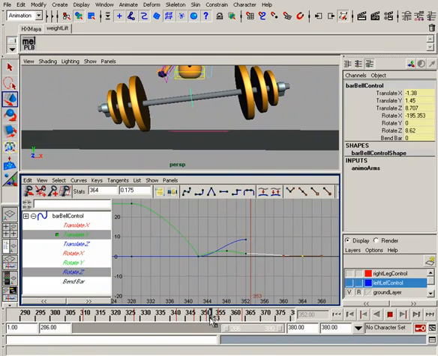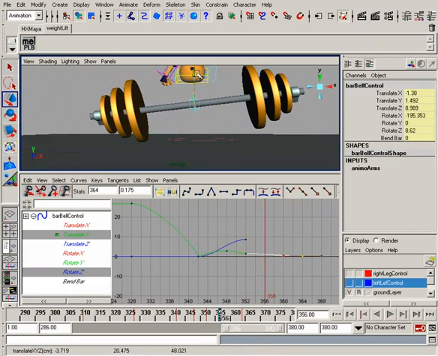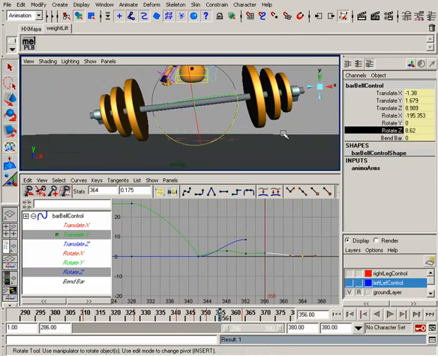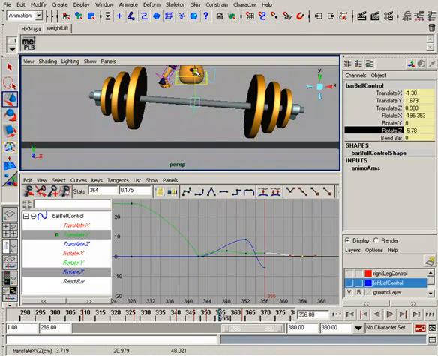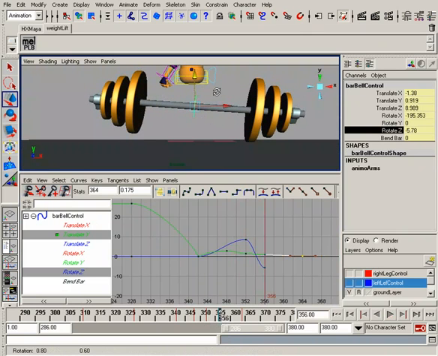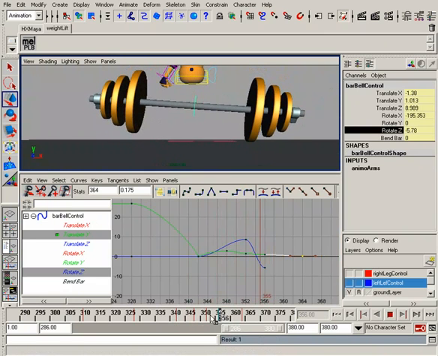Let's have it bounce up at about 356. So on 356, let's translate it up just a little bit, and then this time we'll rotate it so that it's faced more to the character's left. But remember, not as much because of gravity pulling it down, so about here. And I think we can translate it down just a little bit more, definitely, because it needs to be impacting the floor there. So about there is fine. So here's what we get. Bam, bam, bam. And now it needs to tilt to the opposite direction.